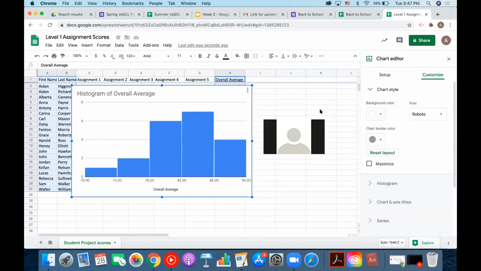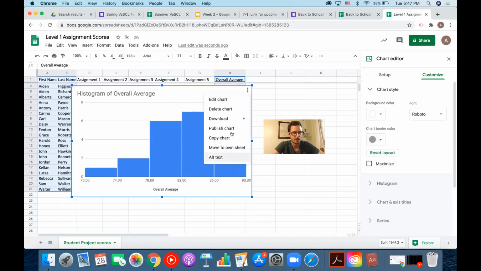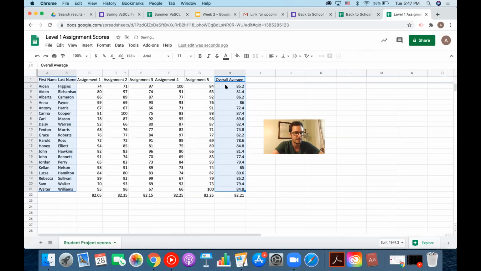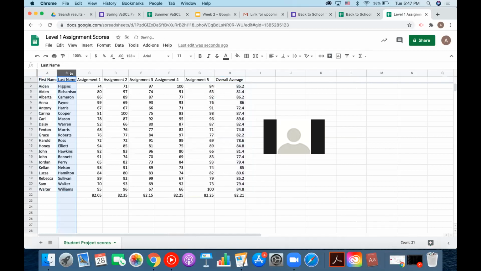Adam, go ahead. Would that allow me to anonymize the data, or do I need to put in a new column that refers to each student as student A, B, C, D, E, F, and so forth? So you could anonymize if you wanted to. I'm deleting my chart. You wanted to share scores with your class and keep it anonymous.